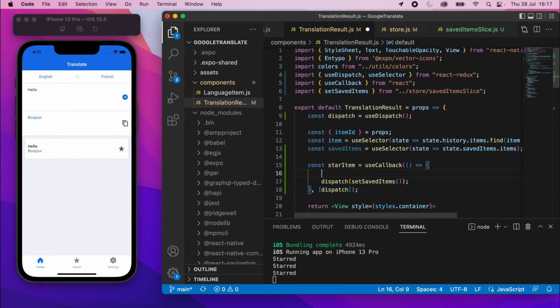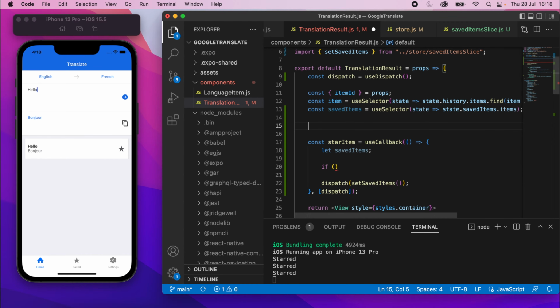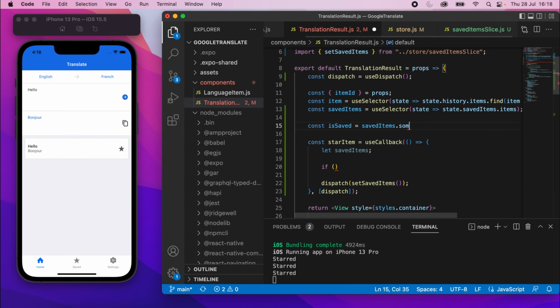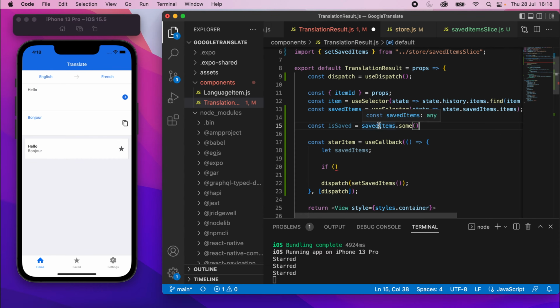So all we need to do is check whether this item we've just starred exists in this array yet. So what I'm going to do is say let saved items, and then I'll do an if statement in there. So if, and in there we just want to check if it's been starred or not. I suppose we could put this in its own property. Rather than doing the check on the array every time, we could do it in its own property. So underneath that saved items, I'll just create a const real quick. Const isSaved, and this can just be savedItems.some. Inside there, what some does is it just checks a condition and sees if there's any items in the array which match that condition. As soon as it finds one, it just returns true.